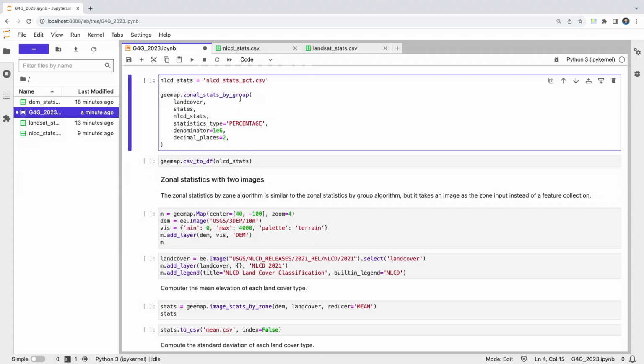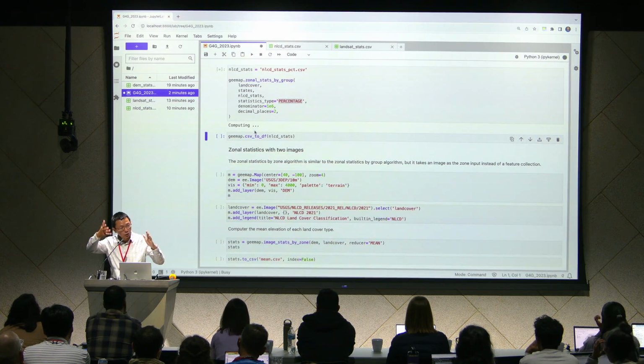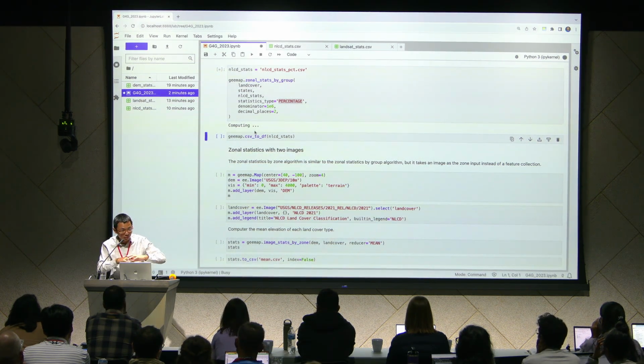And so that one is using the sum. For zonal statistics by group, there are 2 types. You can either calculate the total sum, or you can calculate the percentage. The percentage means I'm going to calculate the area of each land cover divided by the area of that state, that polygon. So that answers the question, for example, which US state has the highest percentage of agriculture compared to its total area, right? Is it 70%, 50%? I'm not talking about the absolute area because sometimes you want to see the dominant one.